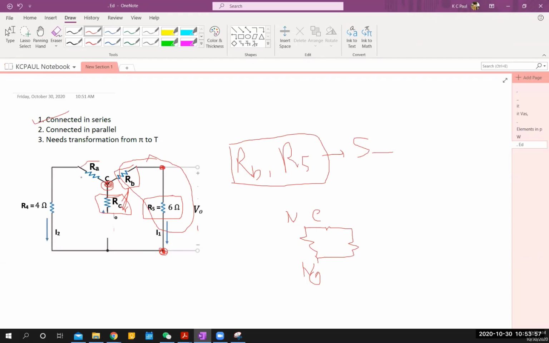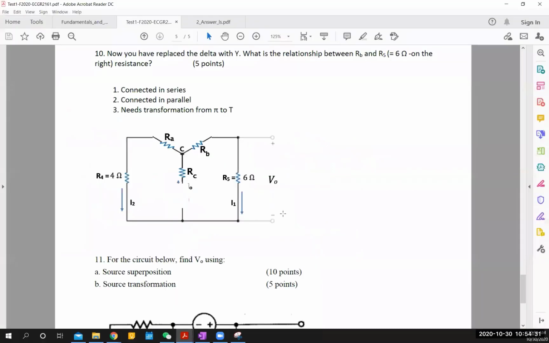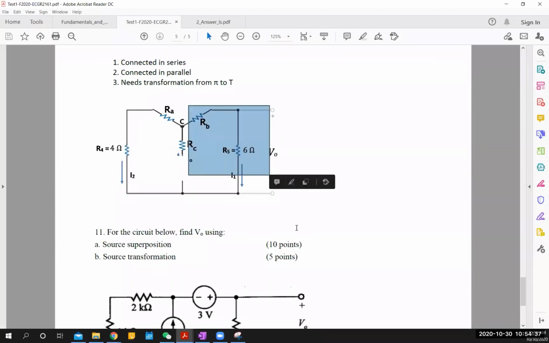The same thing is true for RA and RC as well, because these two guys are already in a relationship here, and keeping this relationship true, they should not have built other relationships like series, because this is already series. If anybody else comes across this, obviously he has to build a relationship with both of these elements because they are already connected in series. Okay, so the final answer is here. These two elements are connected in series.